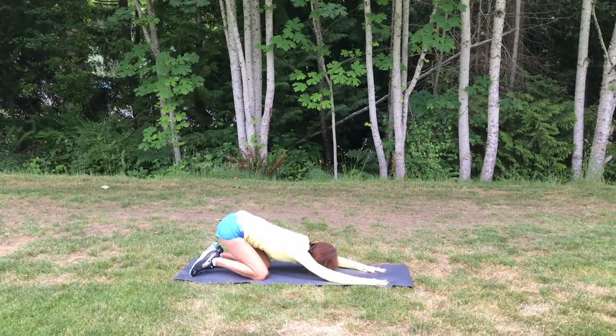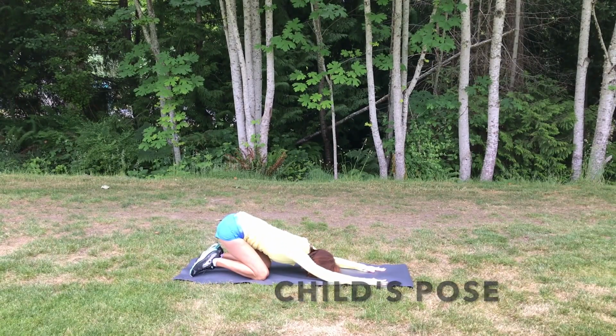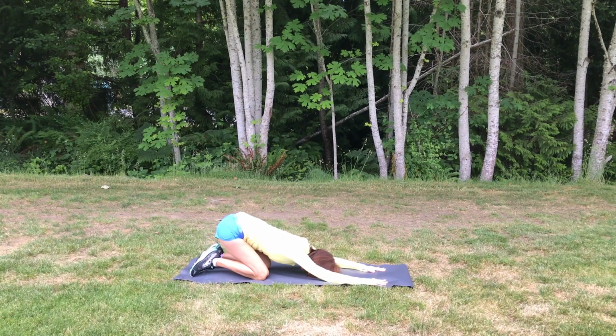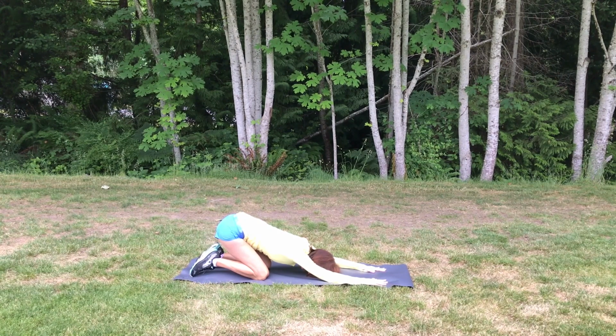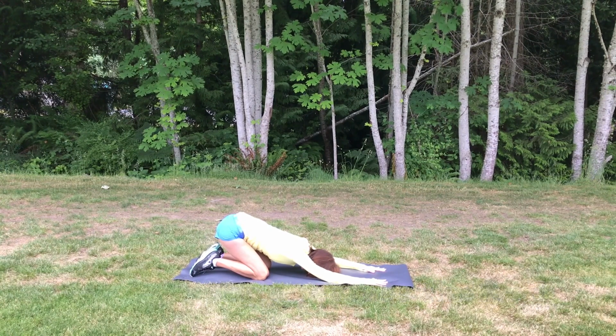Okay, here's another stretch that many of you who do yoga will be familiar with. It's called Child's Pose. The great thing about Child's Pose is it stretches out all of the muscles in your back, along with the muscles in your shoulders and your upper arms and your forearms. And combined with that, it just feels really good to hold it. So do this stretch as part of your regular routine. You really will find it helps to loosen up the back muscles and the arm muscles and the shoulders, and it feels just great. So anytime you have a break, try it.